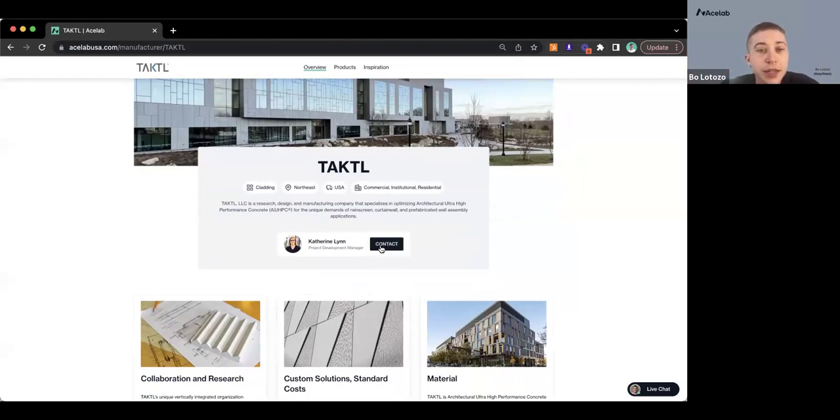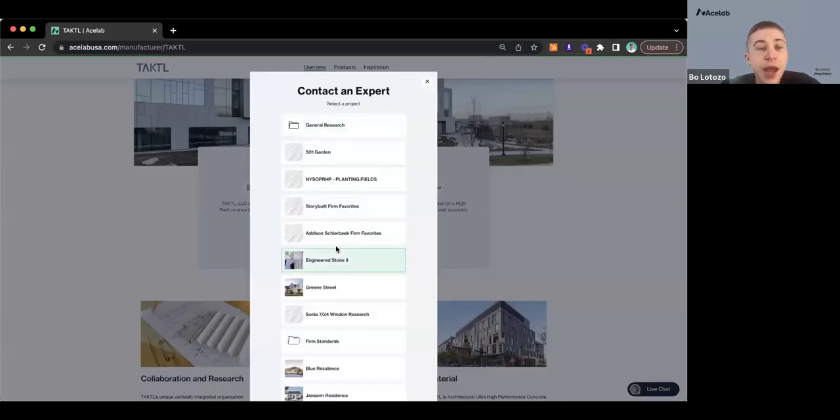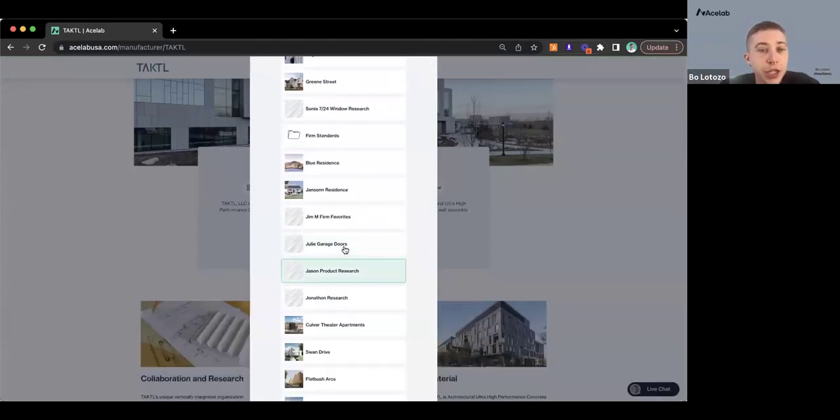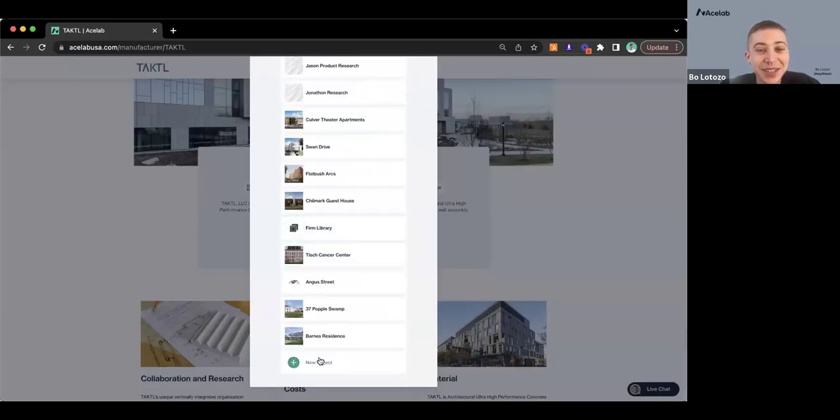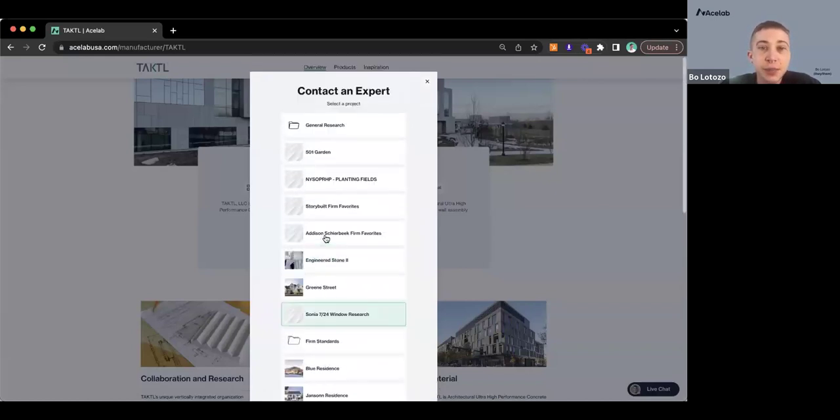So you can go ahead and click this contact button, and then we'll ask you to nest that under a project. So everyone automatically has just like general research project as an option. But you can also add a project. I've got a ton since I'm always creating new ones for testing purposes, but you can add a project right from this page. So it's super quick to do so. We only ask a few questions, but I'm just going to show you the benefit of doing that.